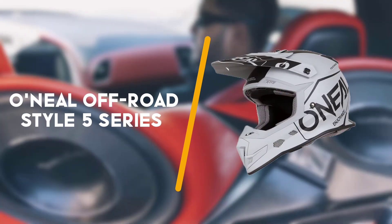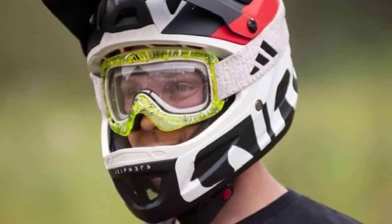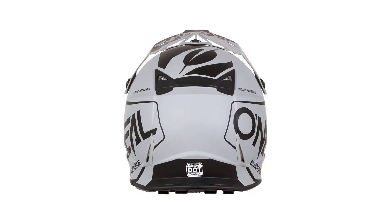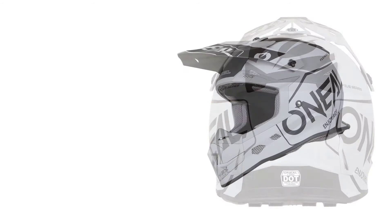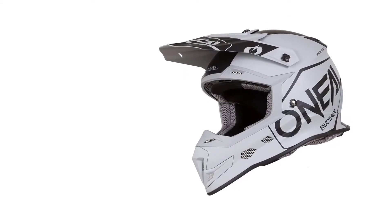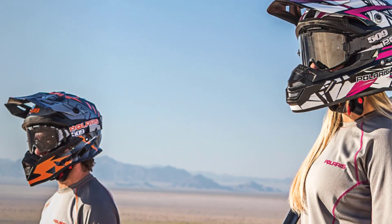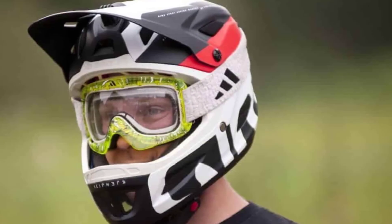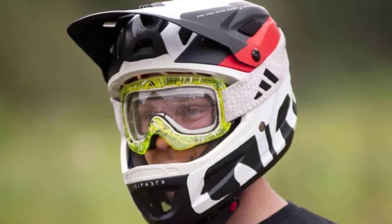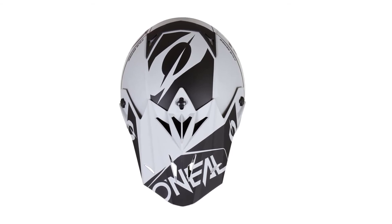Lastly, third up is the O'Neill Unisex Adult Off-Road Style 5 Series Helmet. The O'Neill 5 Series features a polycarbonate ABS shell construction and a Coolmax liner, which is ultra plush and both removable and washable for extra comfort. The liner and multiple air vents keep you cool and dry by wicking away sweat, and the helmet meets DOT ECE2205 and ASNZS safety standards. It also includes an adjustable visor. The 5 Series helmet is available in a range of colours and designs to suit all styles, and the graphics are bold and particularly durable. This is a great ATV and dirt bike helmet overall.